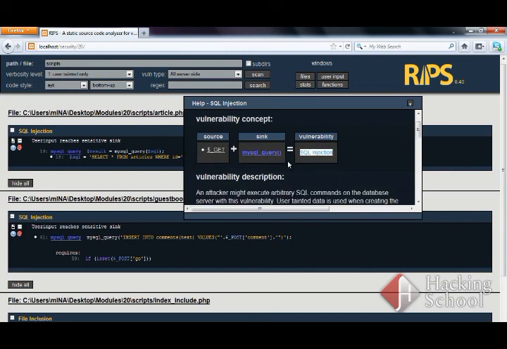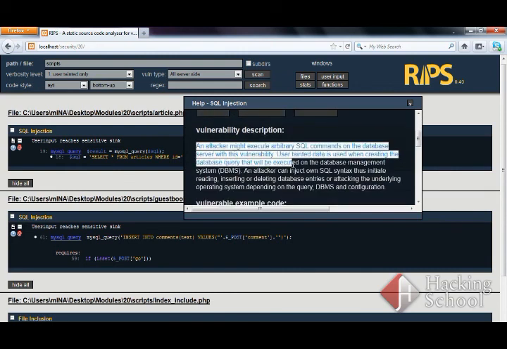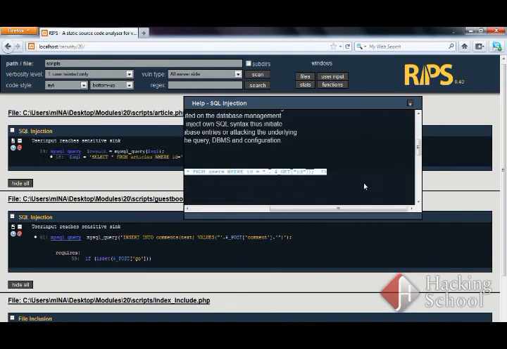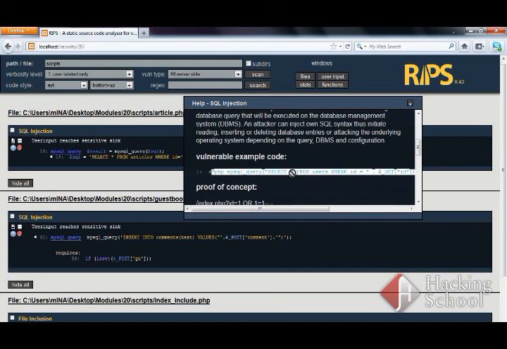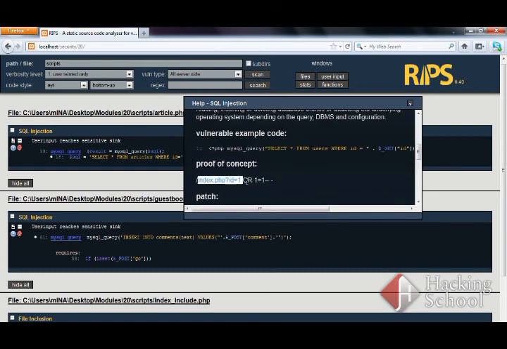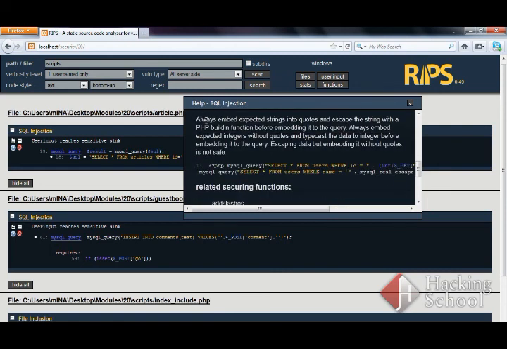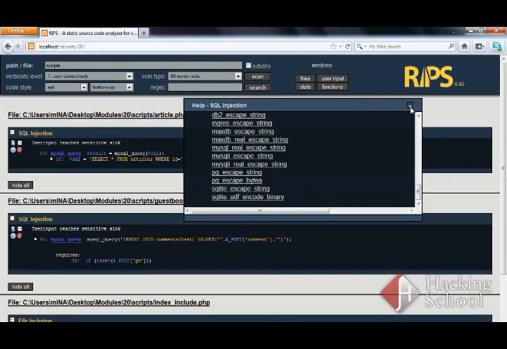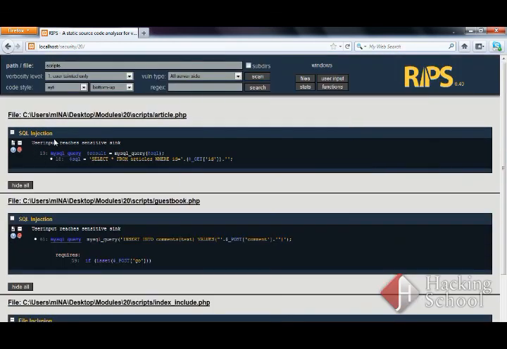The shown information also includes a description of a given vulnerability case, examples of vulnerable code and exploitation scenarios, techniques for removing the flaw, and other related topics. As you can see, this tool could be helpful in the quick and efficient detection of potential code vulnerabilities. Naturally, the framework could also return so-called false positives, or script lines which are not actually vulnerable in their specific usage.